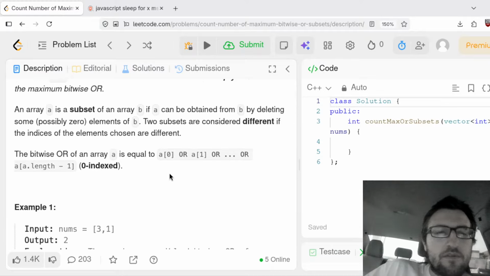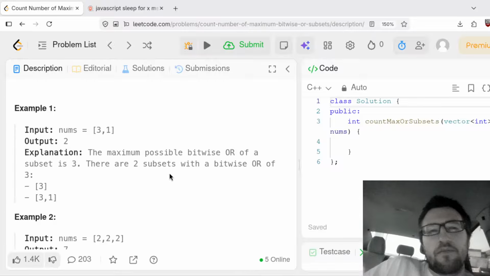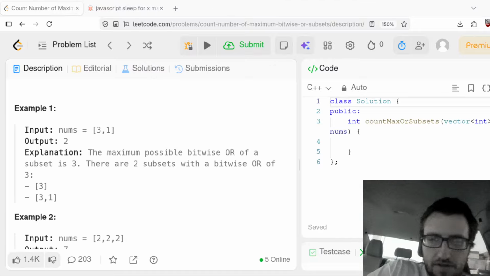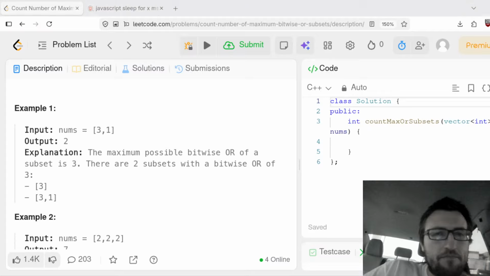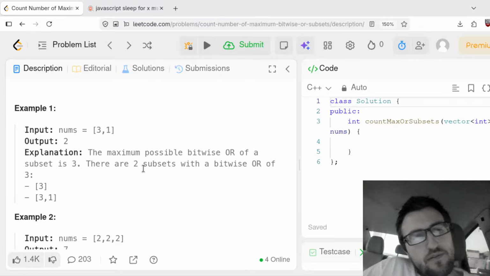So you probably just go for the quickest solution here, by quick, I mean quickest to find. Maximum possible bitwise OR of a subset is 3, 2 subsets of it. 3, and 3, 1. Okay.